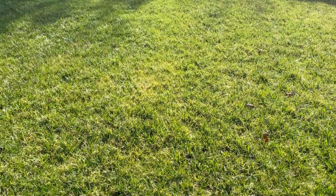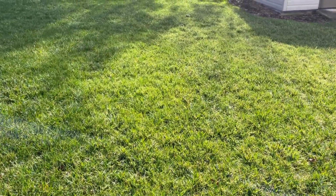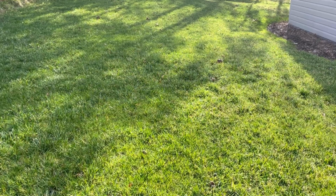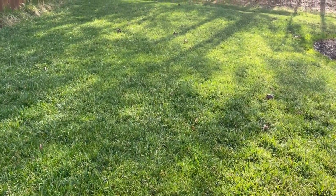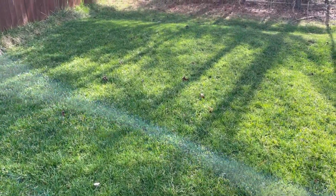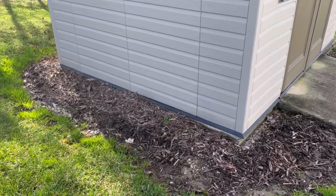Now, the lawn is still kind of dormant. Like I said, today is a warmer day, so the grass may begin to perk up and grow a little bit. But as I walk, I'm not seeing seed heads. We saw it back in my lawn by my AC unit. We saw it on the side over there by the mulch, that there are seeds over there. You can see some, same thing that we were talking about at mine.